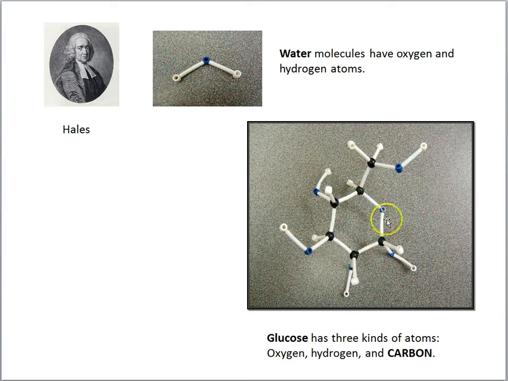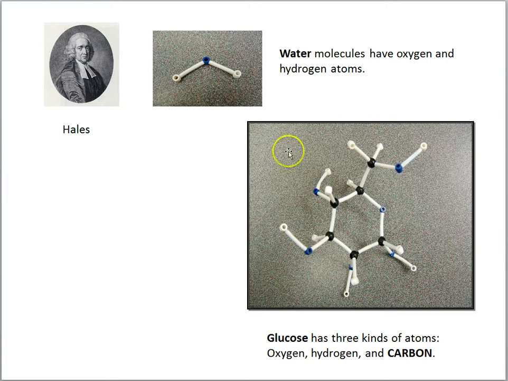Now, from part 1, recall that we said plants appeared to be using water as a source of material substance with which to grow. But if we look at the molecular structure of water, we see 1 atom of oxygen and 2 of hydrogen. Notice there's no carbon here, right? So from a molecular standpoint, it would be impossible to build a glucose molecule from just water molecules. There's no carbon in water. Glucose molecules have carbon atoms, water molecules do not, so you couldn't use only water to build glucose.